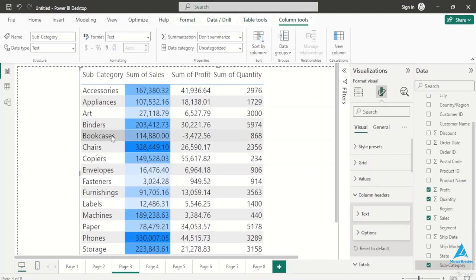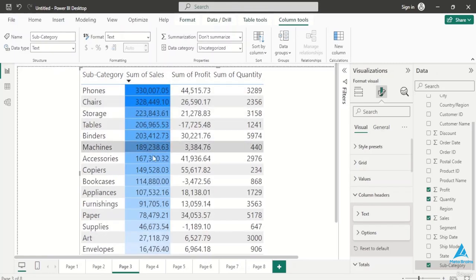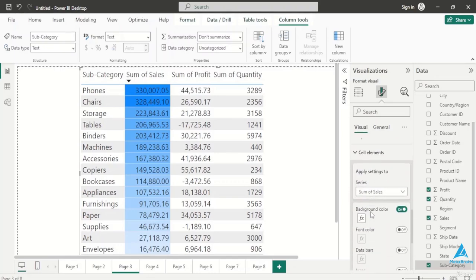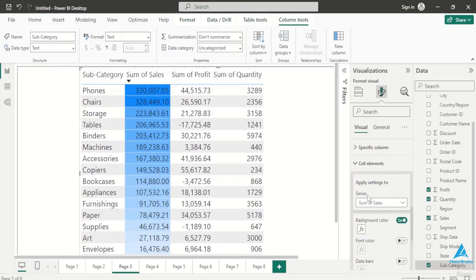For example, this one. If I sort in descending order, you'll find it very easy to understand. And you can see the dark color has been getting lighter and lighter at the bottom. So I'll just keep it as it is. Same way, if I want to apply conditional formatting on profit, I'll select profit and apply the background color the same way.